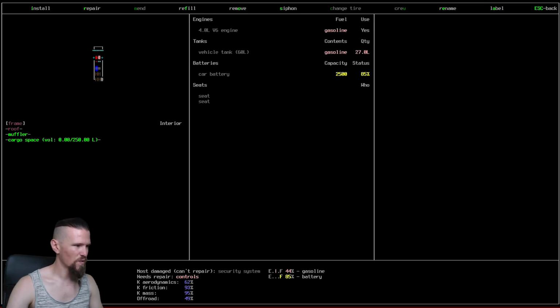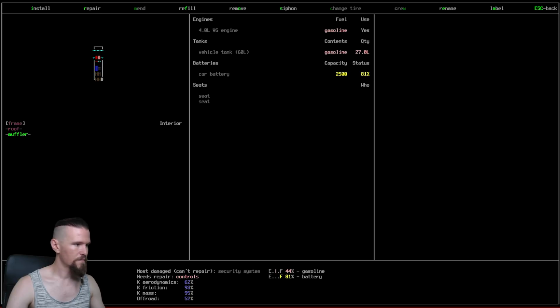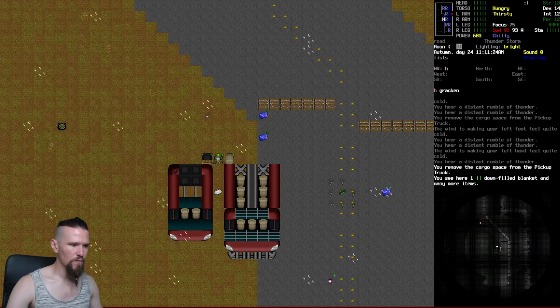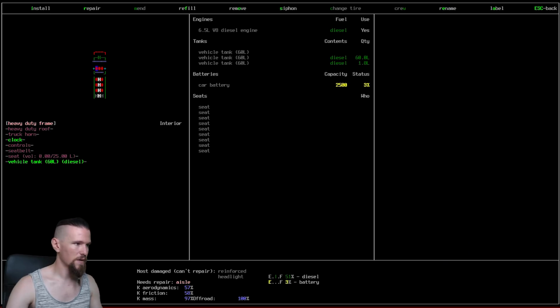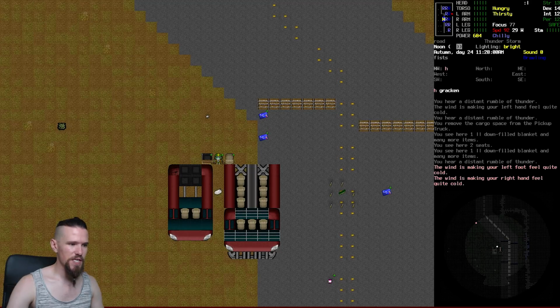Do I have another makeshift welder kicking about? I don't know. But both of those are repaired for now, which is good. So we're going to go ahead and remove both of them. Okay, good, and removing that cargo space there. Perfect. Alright, I think that's within reach. Well, we could just do it like this anyway. Okay, so we're going to go to the back seat there, we're going to go install a cargo space. Great, so it's going to use 75 charges to be able to do it.